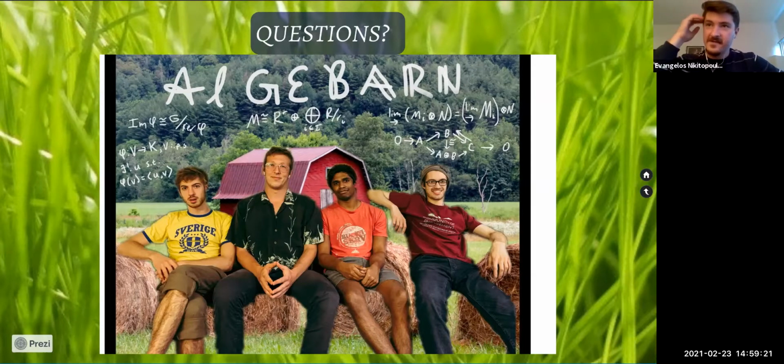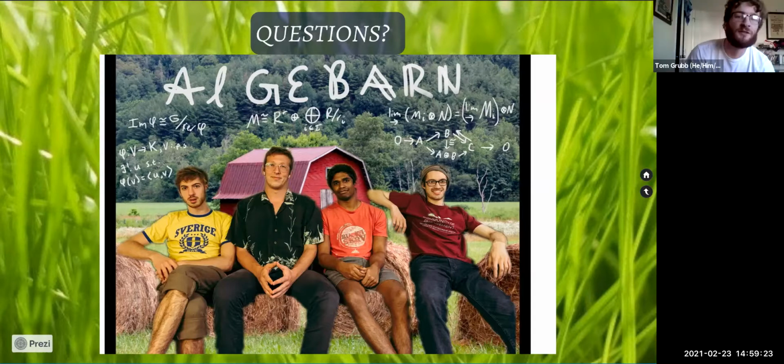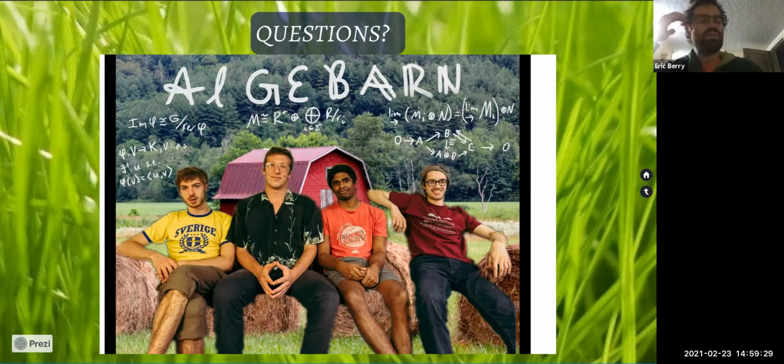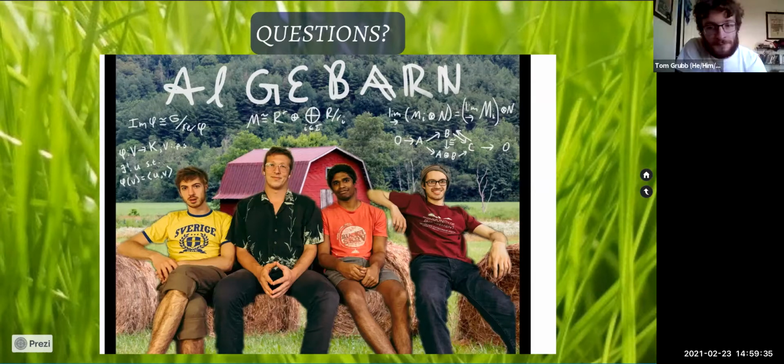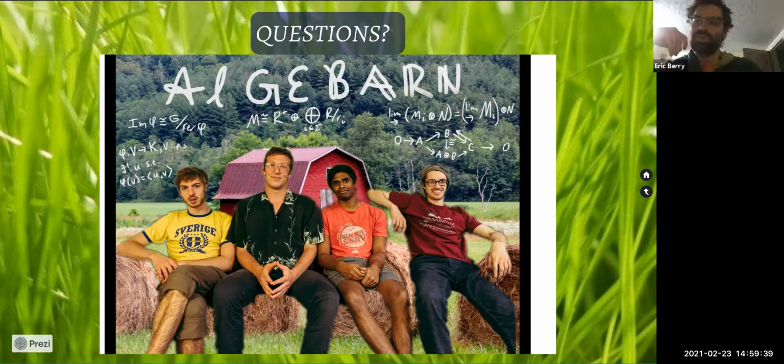That's what I was going to ask next, actually. Can you get the cup product structure out of these spectral sequences usually? Yeah, I thought about this a little bit a while ago, and then I haven't because I've been trying to finish something else up. But yeah, I think we can realize the cup product structure through this setup. So yeah.